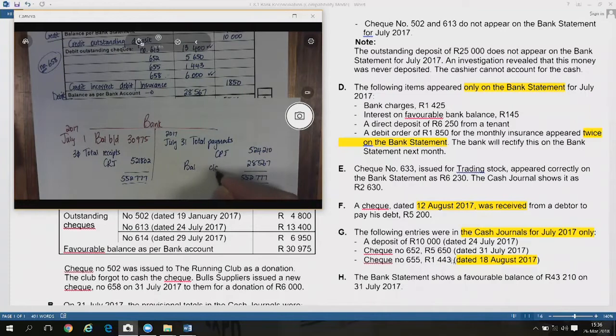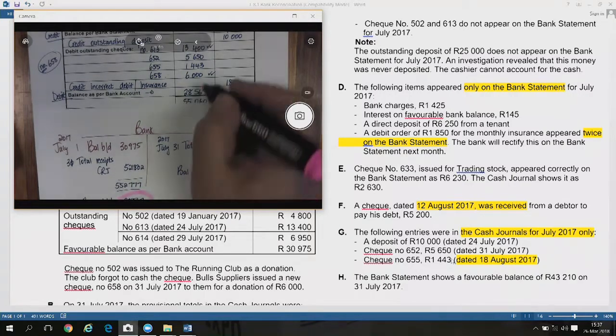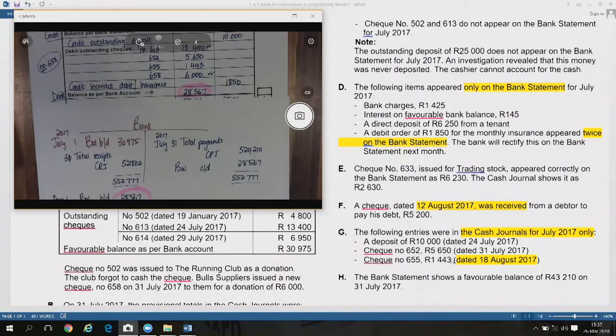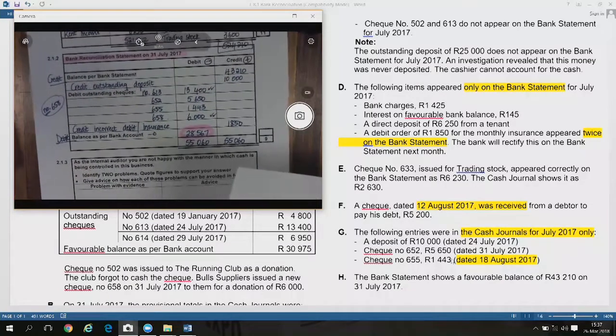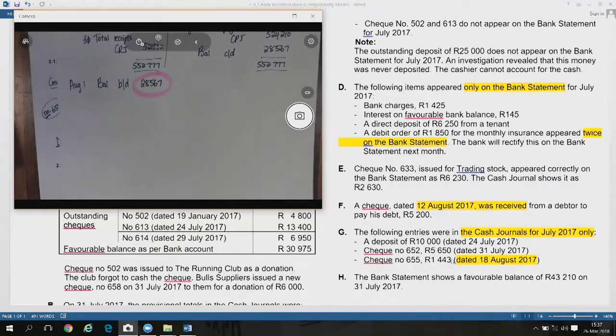Then you say August the 1st, balance brought down, 28567, and it is this balance. You don't turn it around, it is that balance that goes to your bank reconciliation statement on the debit side. So we check quickly, the bank recon is 100% correct because the balance that we calculated there is exactly the same balance as in my bank account that I did by myself.